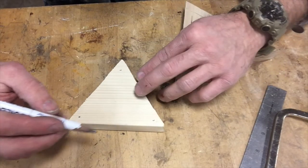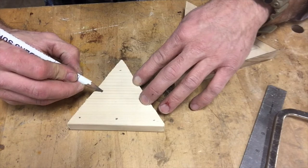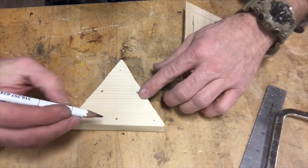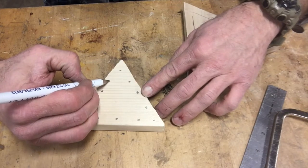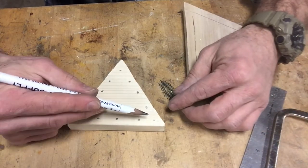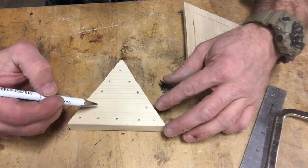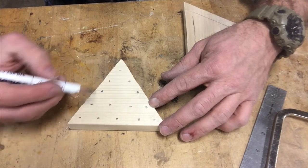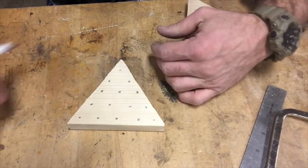Now, I have a dot in every corner. Now I wanna put a dot in the middle. If I have a line here and here and here, I want a dot in the middle of those lines. Now I'm gonna put a dot between those. Okay, I have almost all the dots there, except I have a row of five. I'm supposed to have a row of four, three, two, and one. And so I need two more in this row, and I'm gonna go straight up from here, and straight up from here, in line with those, and then one right smack in the middle. So now I have my row of five, four, three, two, and one.